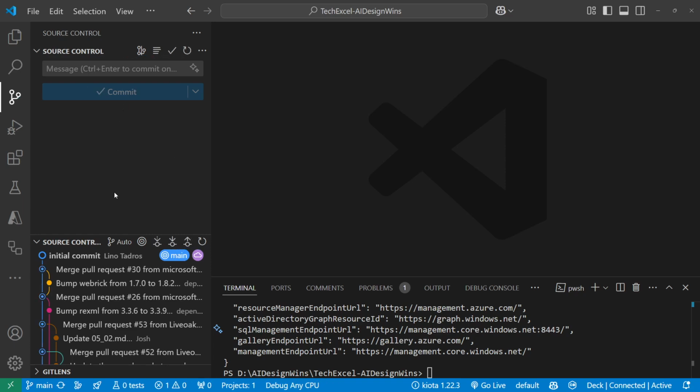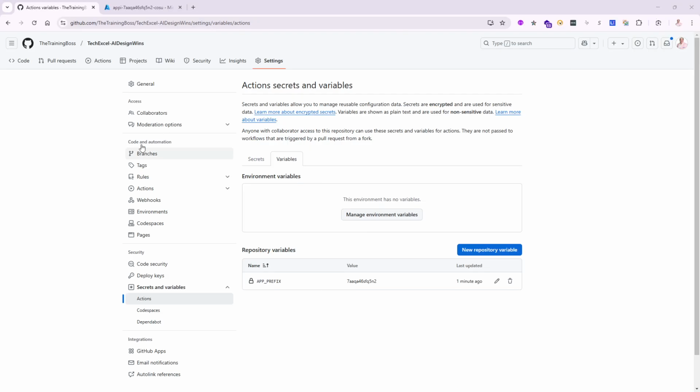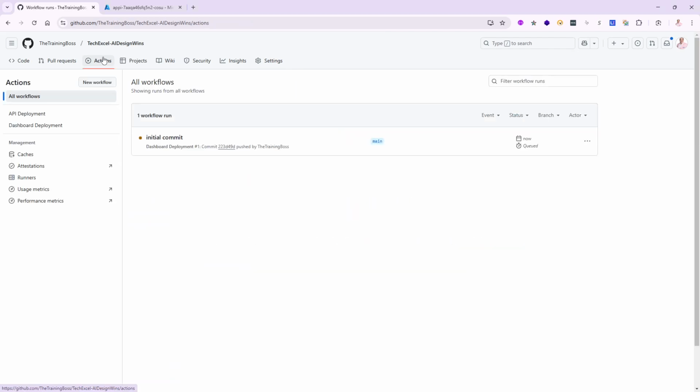And once this actually gets triggered, all the stuff will happen on the other side. Let me go ahead and see if that is the case. Now, if I go back to actions, in here, notice API deployment and dashboard deployment. They're both available at this point. And notice the initial commit took place. Alrighty. So that's an important piece as well. There is one workflow. And the question you might ask, why is there only one workflow running? Why not 2? There are 2 of them. Remember, my only change came in the dashboard deployment, the Python code. I added the search. The API deployment we have not touched yet. So there is no checking into that. And that's a completely different workflow that did not need to trigger.